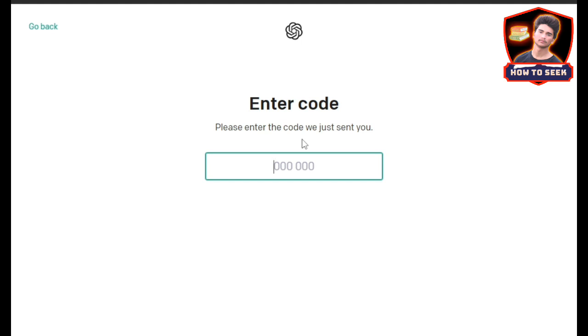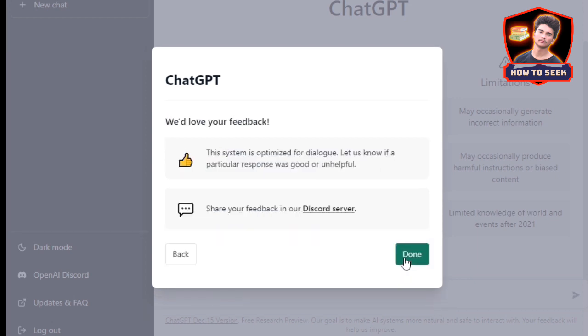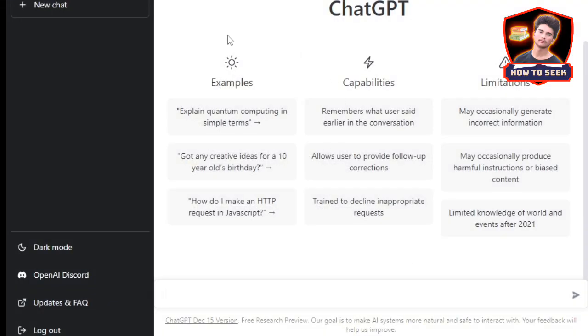You have to enter the OTP, a one-time password, which is sent to your inbox. Now you can see the ChatGPT dashboard is open, already in front of you. Just click on next through some instructions, done.